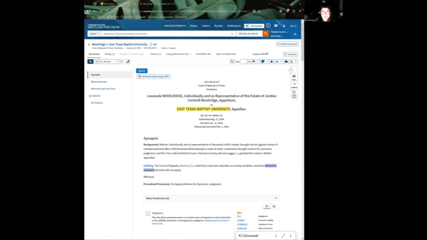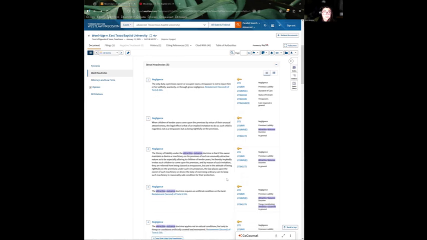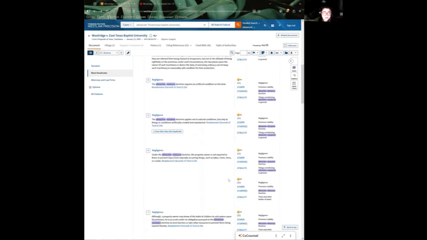Okay, so now let's try to decipher topics, key numbers, head notes, all that kind of good stuff. So I have Woolridge versus East Texas Baptist up. And let's see if we can find a head note that has something to do with property owners not being required to prevent injuries from naturally occurring things. So let's just say this is the case that I was given by my partner. I would have to read through the head notes first to figure out that numbers 5 and 6 have exactly what I'm looking for, because these have something to do with preventing injuries and naturally occurring things, right?